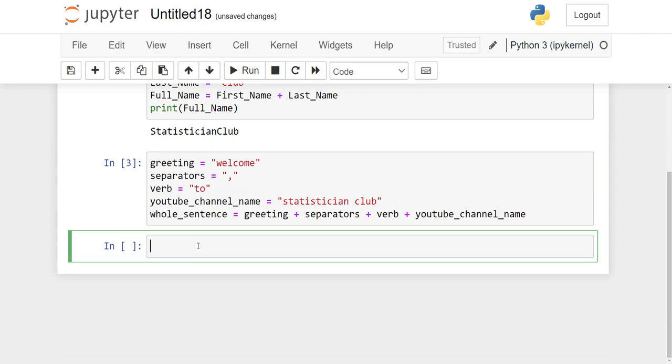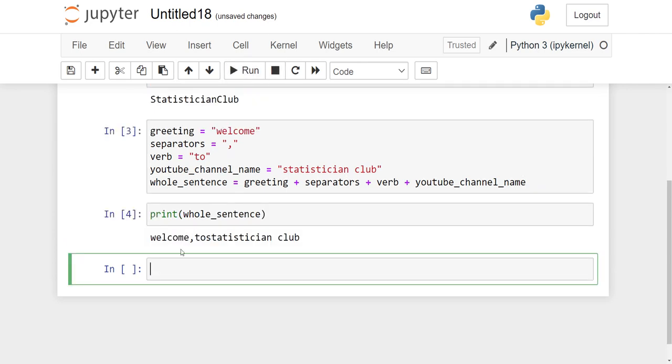So now we print whole_sentence. Hit the run command. Here you can see "welcome to Statisticians Club".